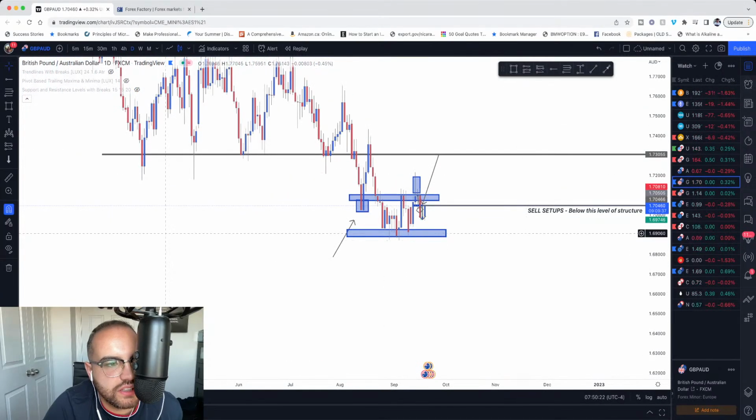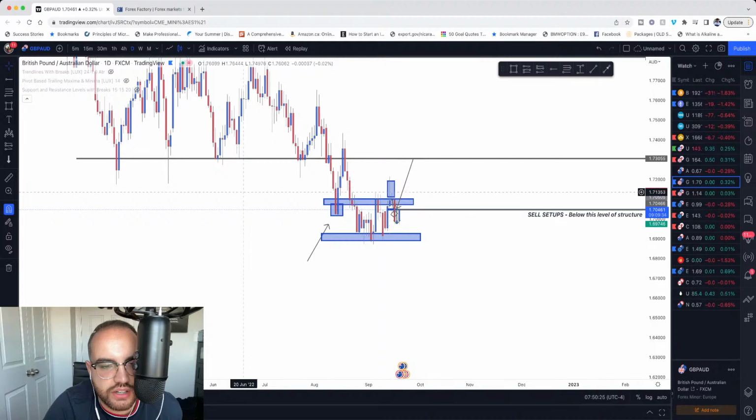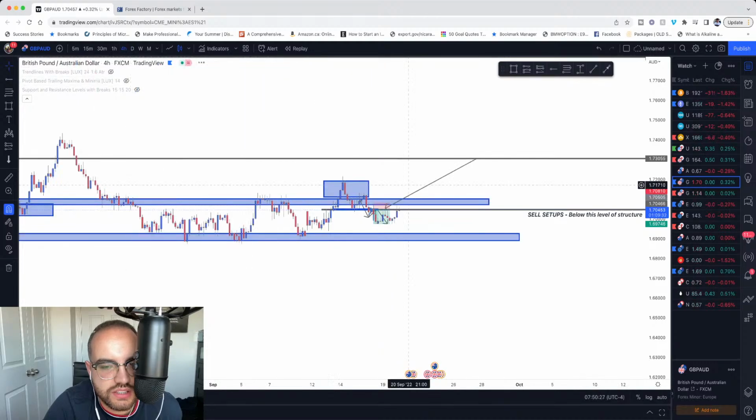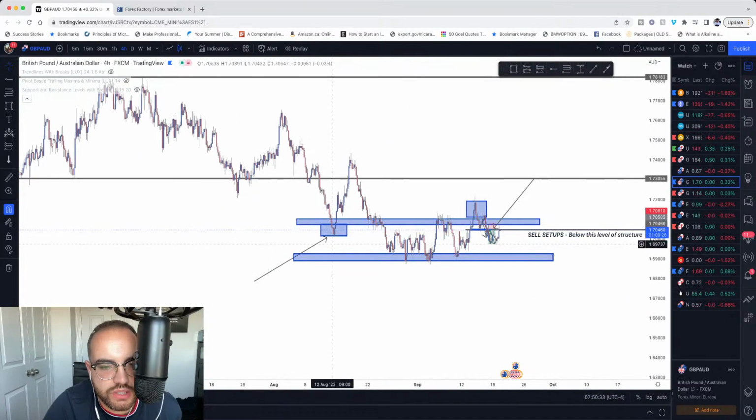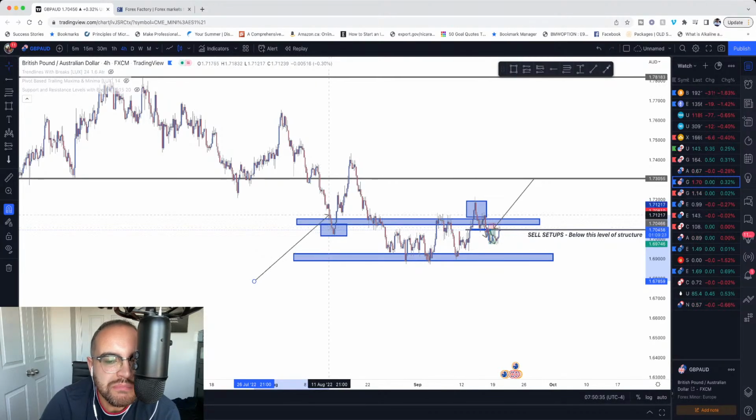And then you can see these little boxes that I've created or highlighted here. Do you see this highlighted box here? This is from yesterday, by the way. This is an analysis from yesterday. You can see these highlighted box areas. These are pretty much areas where price faked out. Over here, you can see that was a fake out. So we are still kind of in this range.